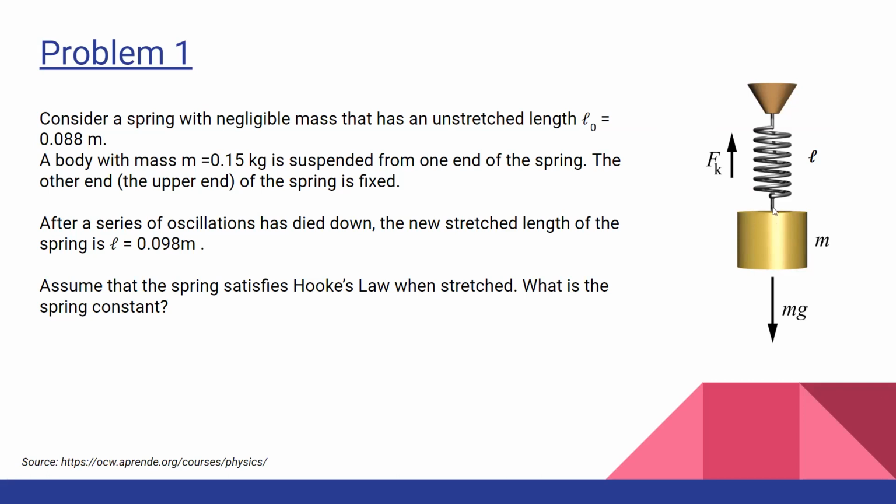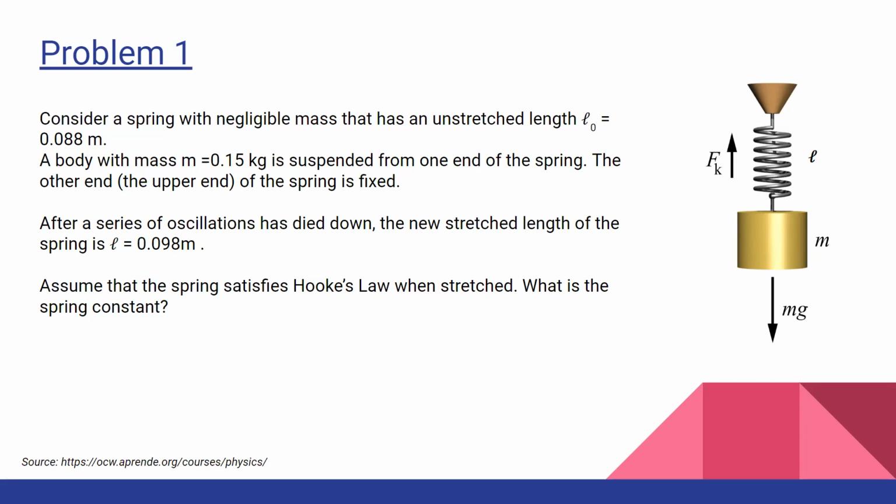When we initially put this block on the end of the spring, it will fall down. It will stretch the spring and it will bounce up and down, like I said earlier with the example of pushing it in. Here it's stretching out, but the same thing happens. After it settles, there's a new stretched length of the spring, because in total it stretches a little bit more due to the weight of the block. And this new length of the spring is 0.098 meters.